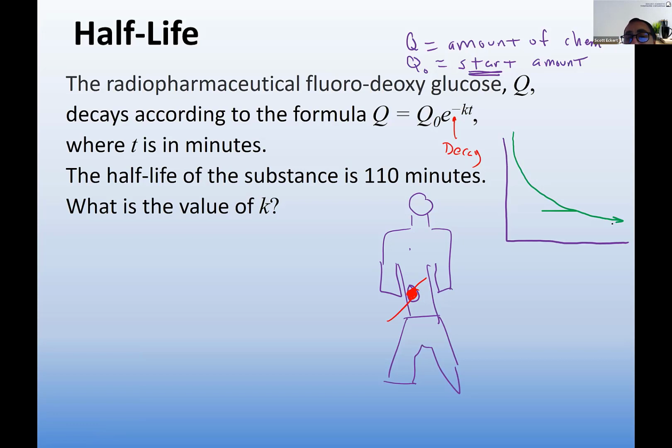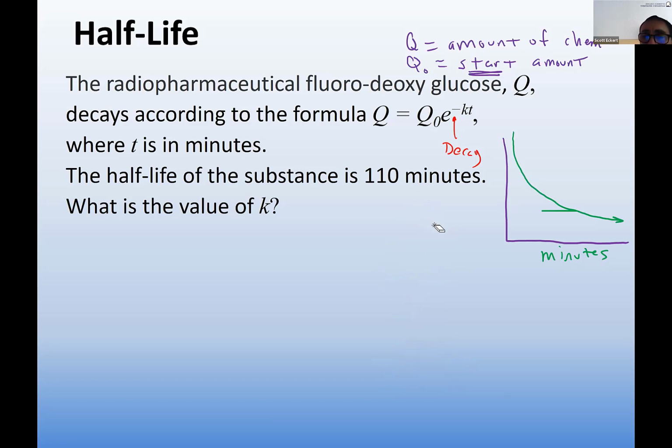And so that's what we want. And it happens in minutes. We don't want to be radioactive for a whole year, right? So this chemical's radioactive decay happens really fast. It breaks down in a matter of minutes. So this is the backstory on this word problem that we're looking at. So they're asking us to understand the decay in this problem.